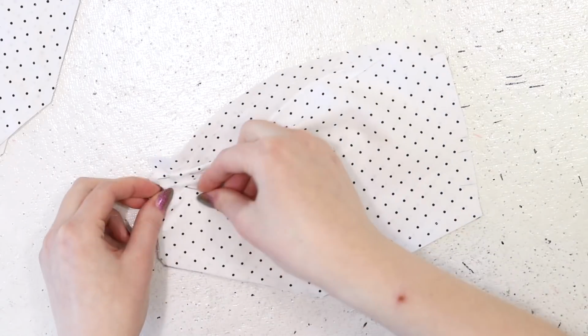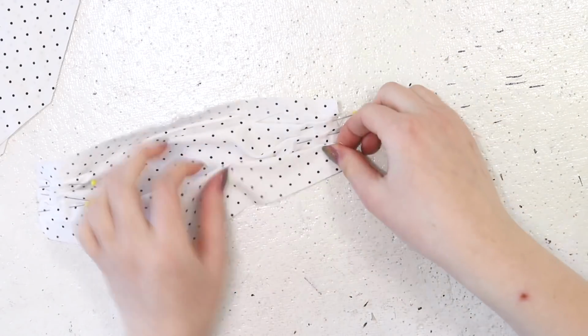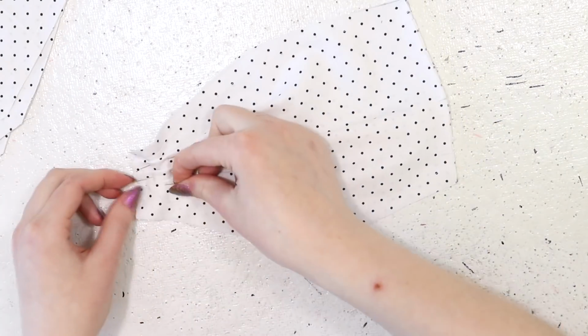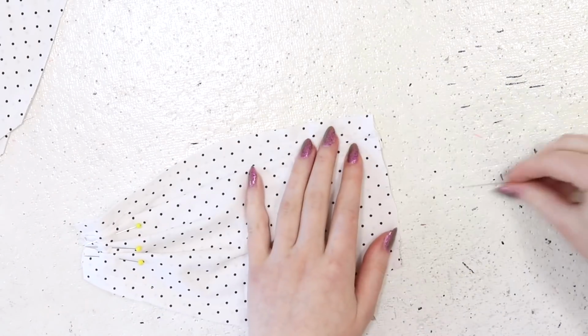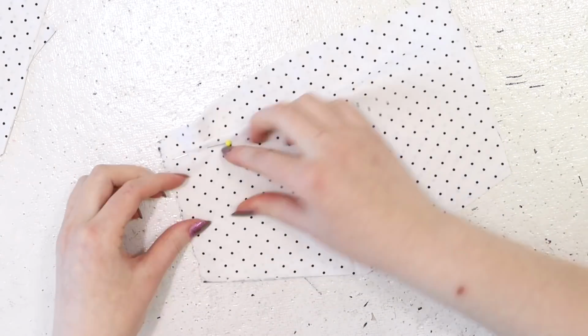Now I'm pleating the sides of the mask, starting with the top notch and folding the fabric at that point and pulling it until it touches the next notch, then pinning it in place. Now I'm folding at the next notch so it touches the next notch and pinning that in place too. This is repeated once more, then on the other side. The finished result should be 3 knife pleats on each side of the mask, pleated so they are going towards the bottom edge.